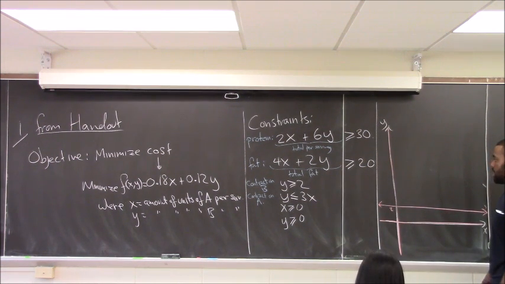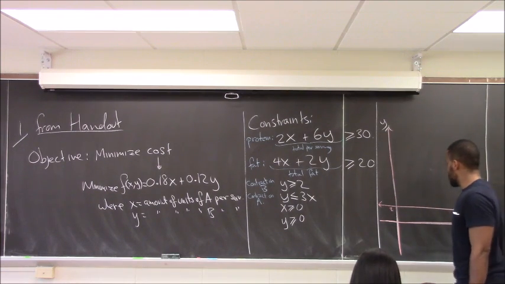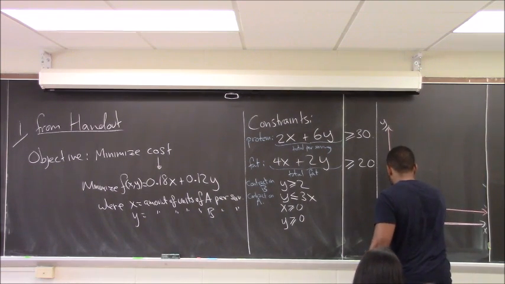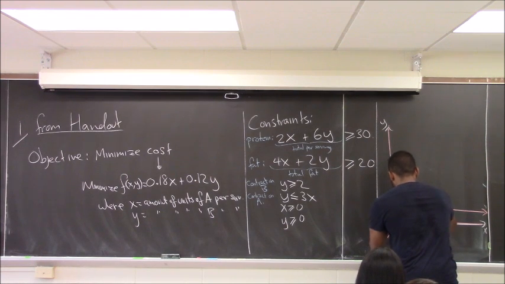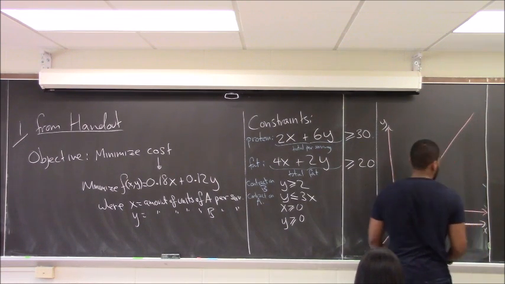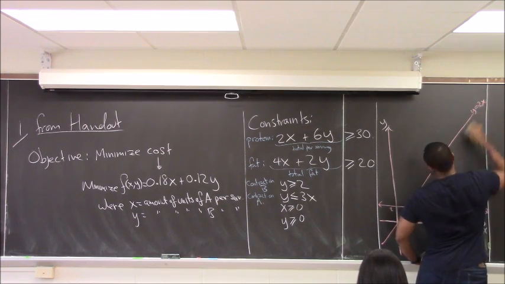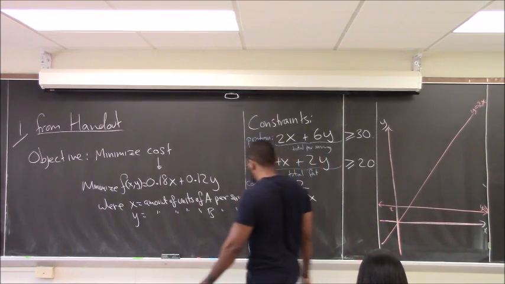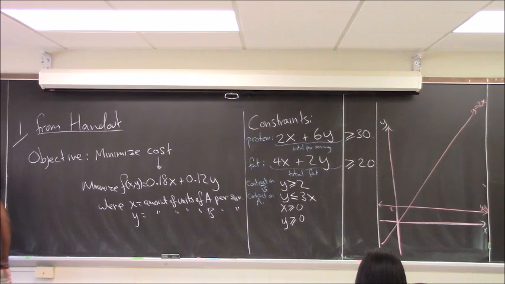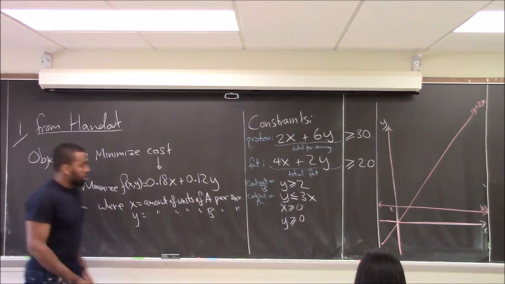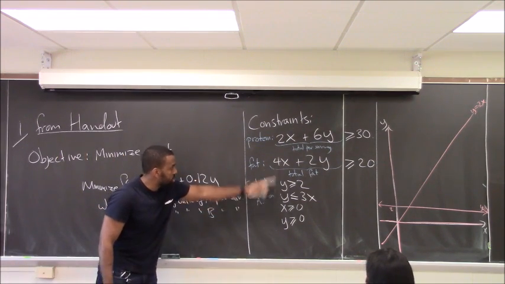What else do we have here? Well, you got y less than or equal to 3x. Can't you draw in y less than 3x? Y equals 3x, yeah, that is just a line going through the origin. Okay, so this is y equals 2. This is y equals 3x. Let me break them apart. Alright, so these have been drawn.